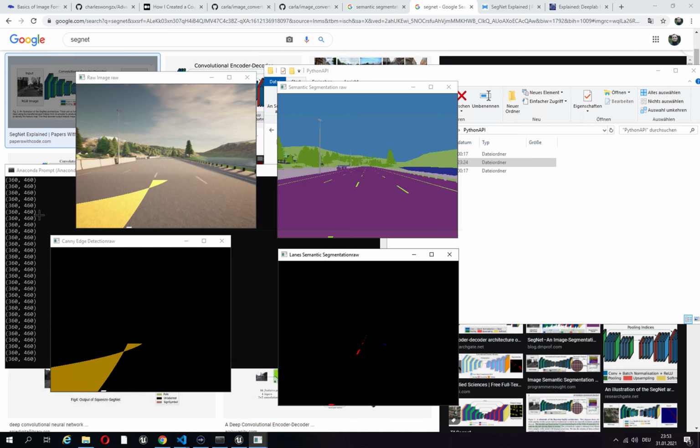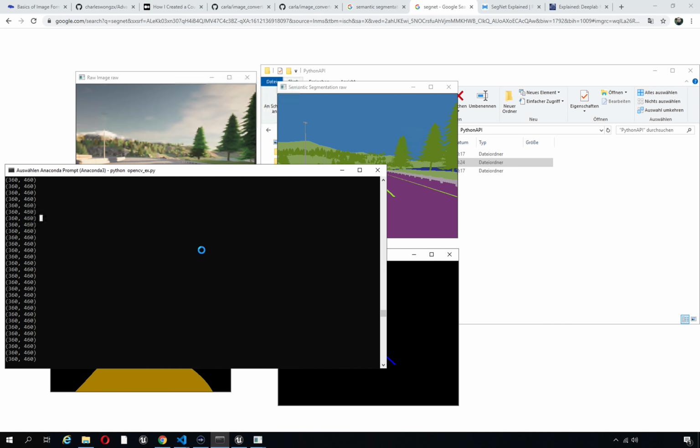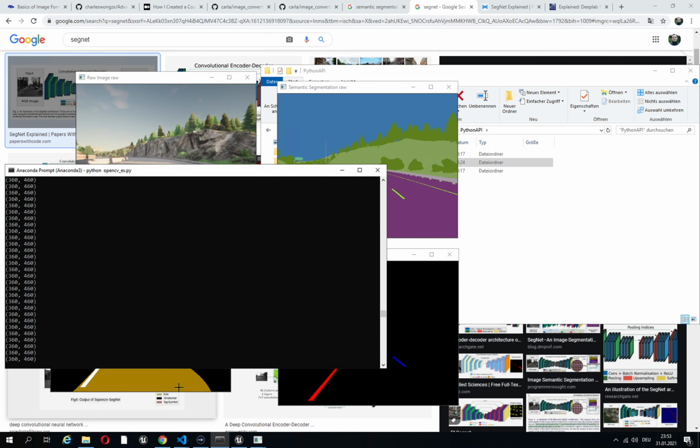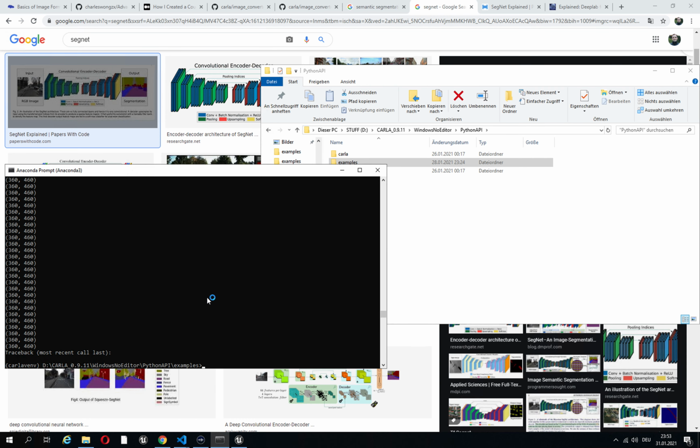We need to adapt our controller, which uses the lateral and the longitudinal references, right? So we have a longitudinal reference and we have a lateral reference.